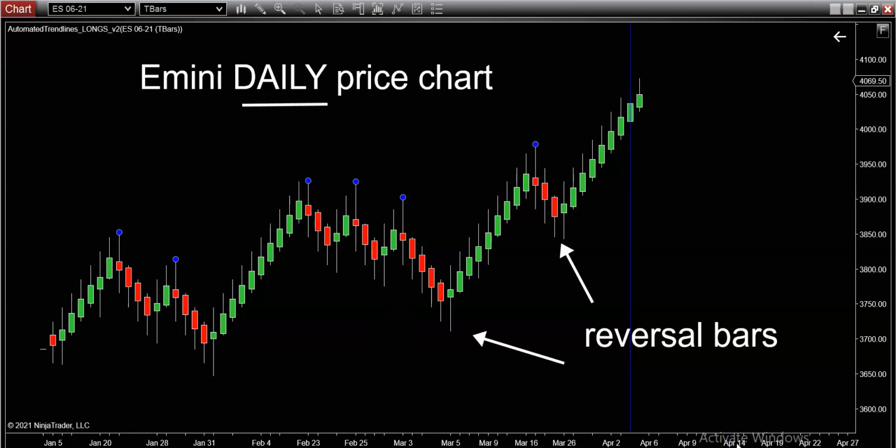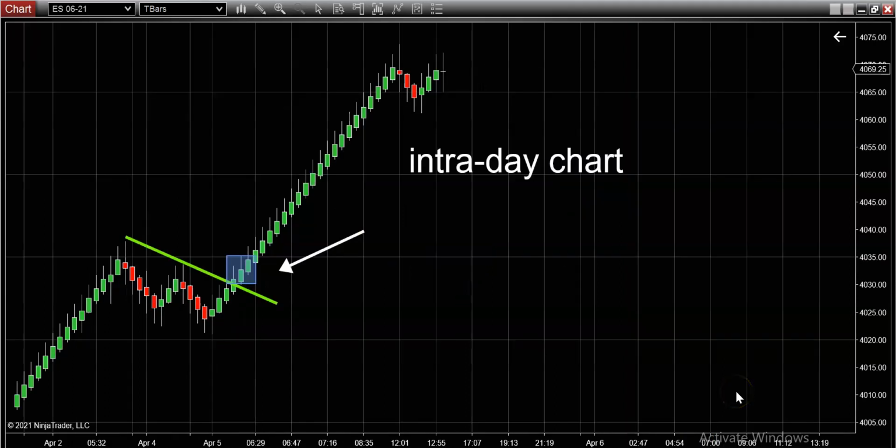What you want to do is wait for that reversal bar, okay? And that will give you a potential clue on what may be happening over the next several weeks or even several months. Make sense? So in other words, when this reversal bar printed on exactly March 5th, as you can see, it's tied to the x-axis, and when this reversal bar printed on March 26th, okay, that is once again yet another clue of what you may want to think about doing on an intraday basis.